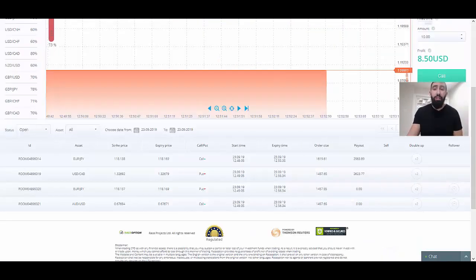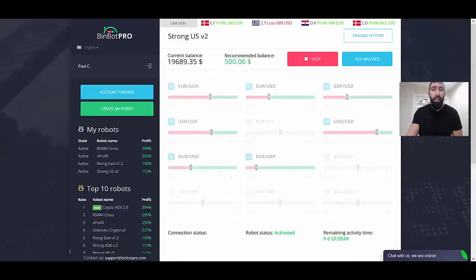But what we're gonna do is simply wait for these trades to close, guys, and then we will return in a few moments, and we will review the results, and let's see what happens. Let's see how BinBot Pro performs, because that, of course, is a very important factor when trying to pick a software. All right, so stay tuned, guys. Don't go anywhere. We'll be right back.